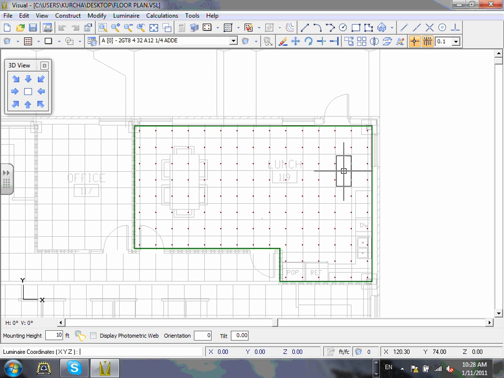I have a 2x4. Now, before I do anything, guys, before you drop it, I want to bring your attention to the height. Look at the height, Brad. What's the height? 10. What's the ceiling here? Okay, let's go back again. You see that little button here? Can you guys see that little button here? Everybody see it? Yeah. Right click on it. Now you grab that highlighted fixture. The first thing you need to pay attention to is the height of the ceiling. Is the height of the ceiling okay? Yeah. If you want to lower it, you can lower it or take it up from right here.